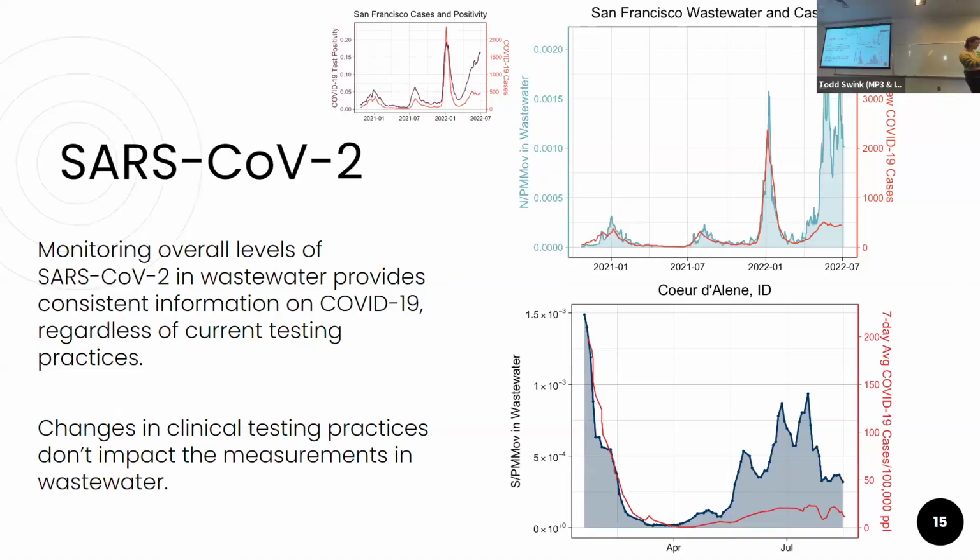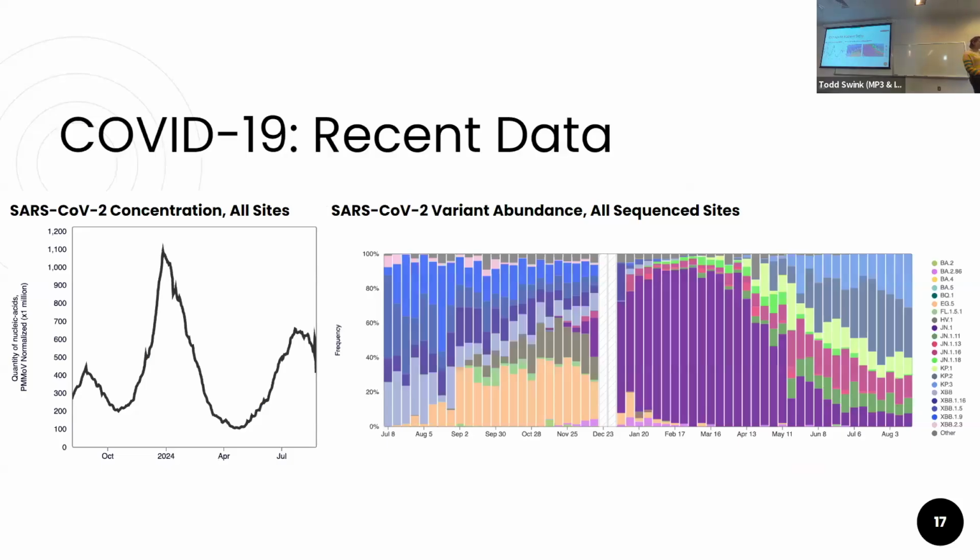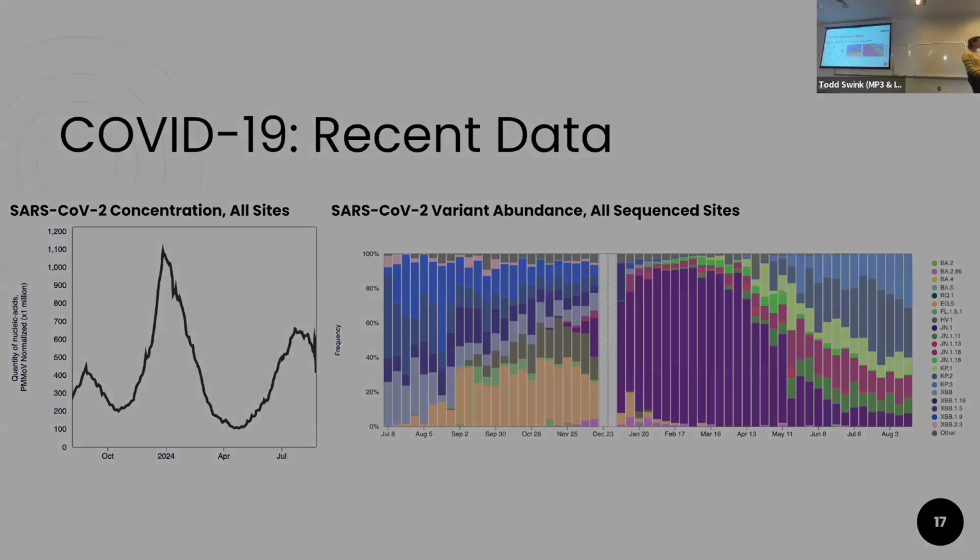I'm going to skip over SARS-CoV-2 because I already kind of talked about this example, but this is just to show that we can characterize variants. This is sequencing data from wastewater. This is from yesterday. So this is our recent surge nationally. This is across all of those 148 sites. We're coming down off this latest peak, which is good to see, but it's not been good. So again, one of the best sources of information I think we have about what's going on with COVID right now is this wastewater data.